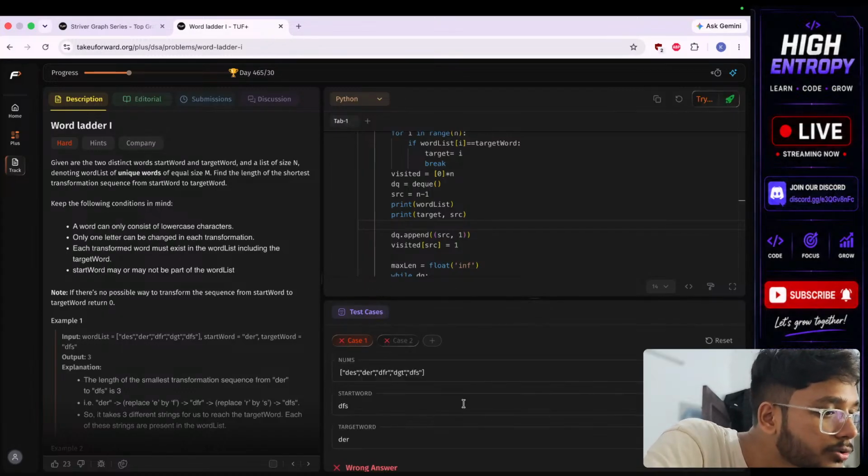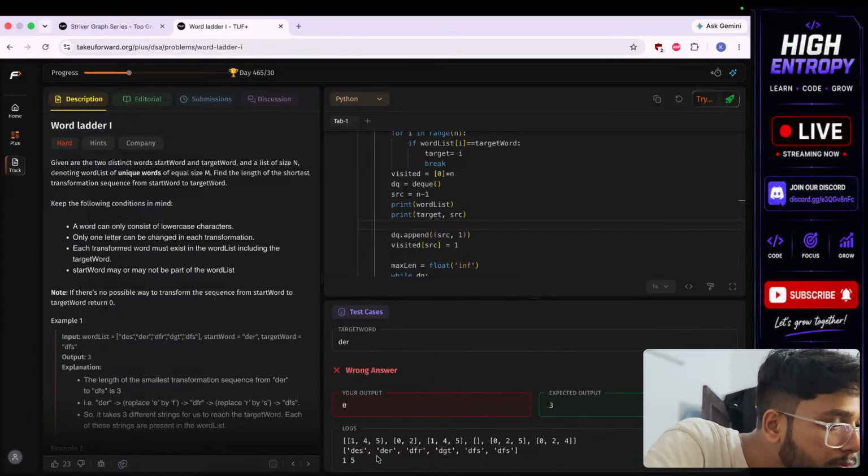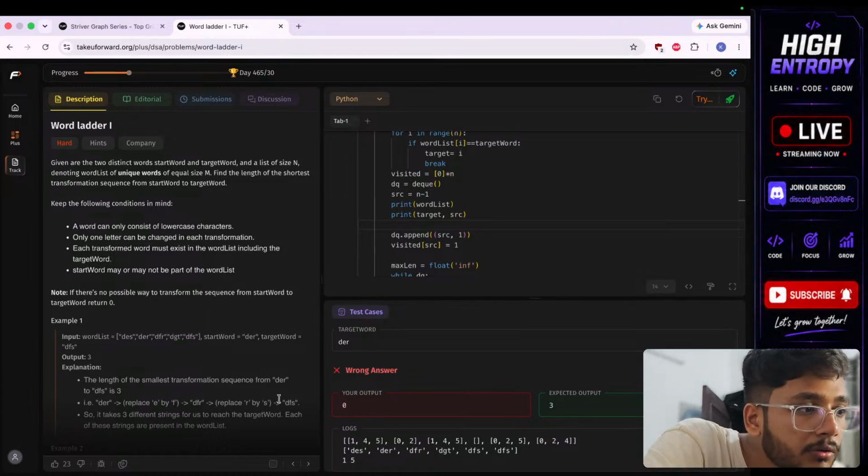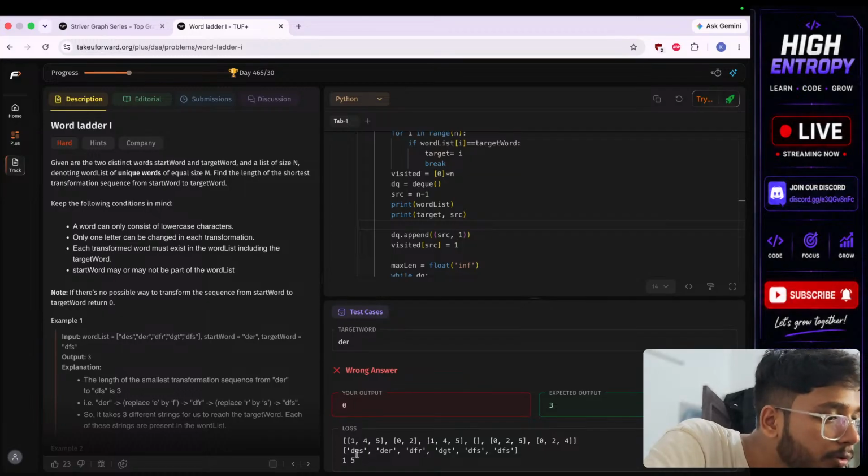Print word list source. Target word, so 0, 1, 2, 3, 4, 5.